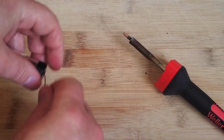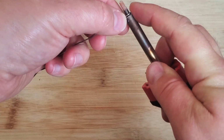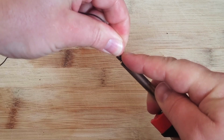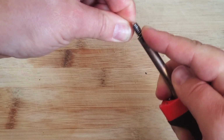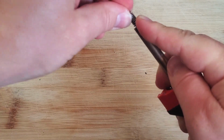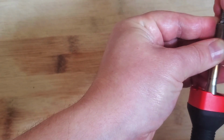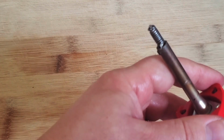The next step is to take some solder, remove a good amount from the tube, and wrap this tightly around the tip. It's going to be tightly wound around that new exposed metallic area. I'm pulling on this with a fair bit of force just to get it to wrap tightly, and I'm being careful at the end not to pull so hard that I undo the whole thing. Holding the soldering iron in one hand, I'm just pushing this coil onto the tip as tightly as it will go. And here's the finished thing.